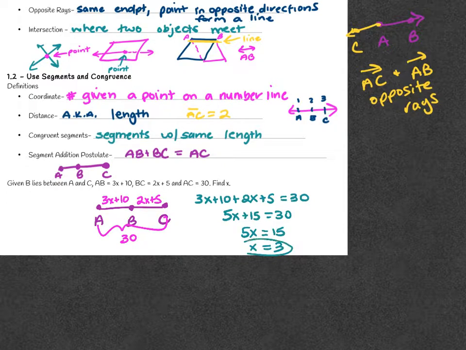So this asks for x, right? It could also ask for AB or BC. What would you do there? Plug it in. Good. Plug them back in. Make sure you read the directions and know what it's asking for, because that's a crappy way to get points taken off, right? Because you didn't read the instructions.